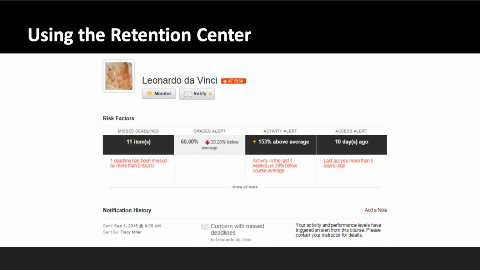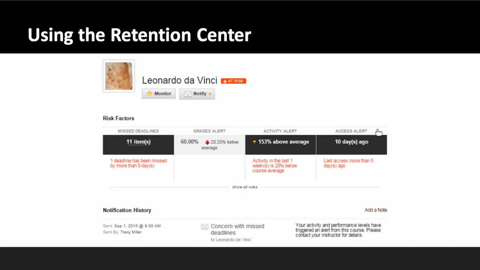The retention center is just capturing some data on how the students are using and interacting in Blackboard. And so you can send out messages from the retention center regarding these different categories here: missed deadlines, grades alert, activity alert, and access alert.